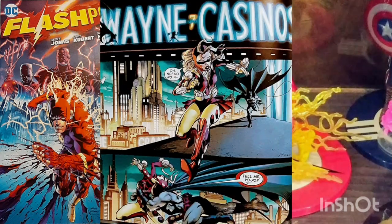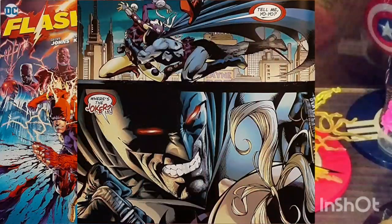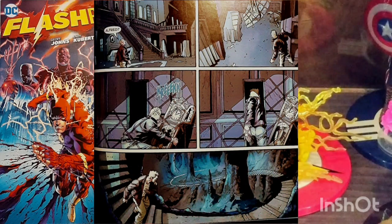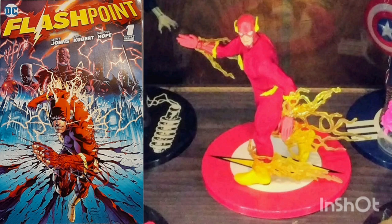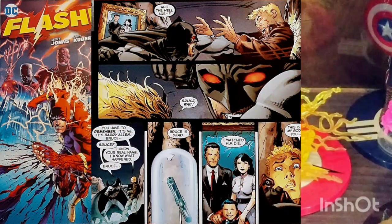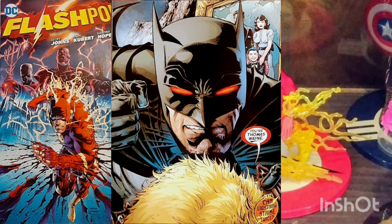Meanwhile, in Gotham, a shadowy figure chases a colorful criminal across the rooftops — Batman chases Yo-Yo for the location of the Joker. From his superhero career, Barry Allen knows the location of the Batcave, but is shocked at all the changes: in place of trophies and evidence, there's only bats, and where Jason Todd's Robin costume used to stand, there is only a gun on a stand. Suddenly Batman arrives and begins beating him up. Barry tries calming him down by calling him Bruce, but it doesn't have the desired effect. After seeing a Wayne family portrait, by process of elimination, he arrives at a new conclusion — Bruce's father, Thomas Wayne, is the Batman.